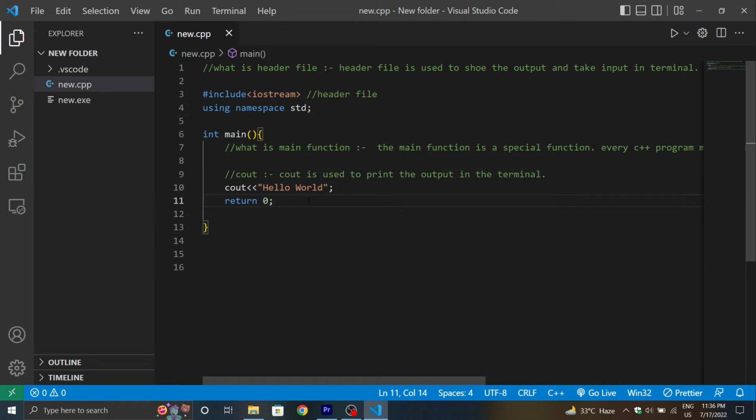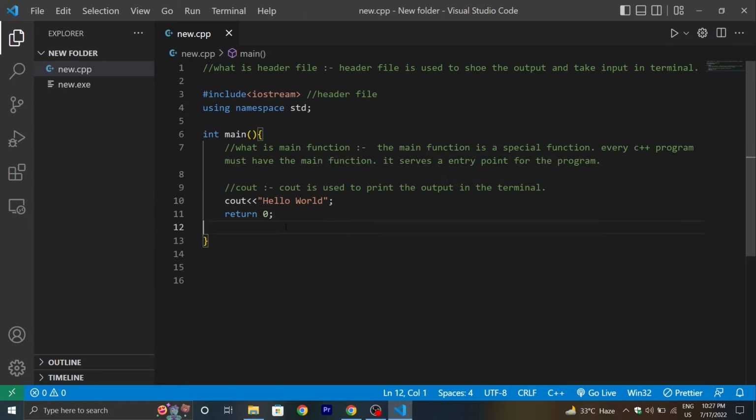Now let's talk about what is initialization and declaration of a variable. I know you don't know about variables, so don't worry about it. In an upcoming video, I will discuss variables. Write int a. This is called declaration, and a equals 10 with a semicolon. This is called initialization.